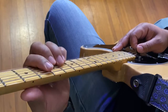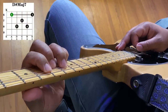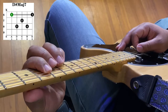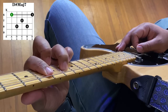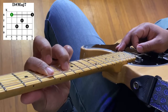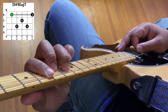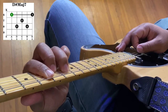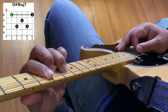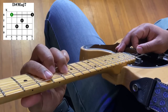Now first, how we make our D sharp major 7. We're going to take our first finger and put that on the 5th string on the 6th fret. Then we're going to take our 3rd finger and put that on the 4th string on the 8th fret. Our 2nd finger is going to go to the 3rd string on the 7th fret. And our 4th finger is going to go to the 2nd string on the 8th fret.